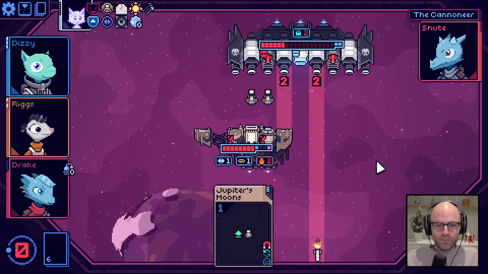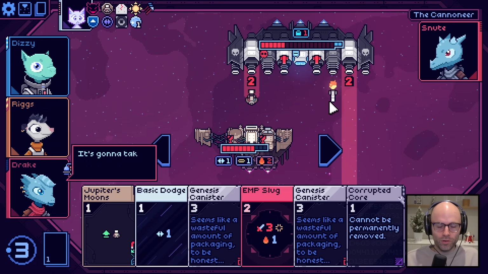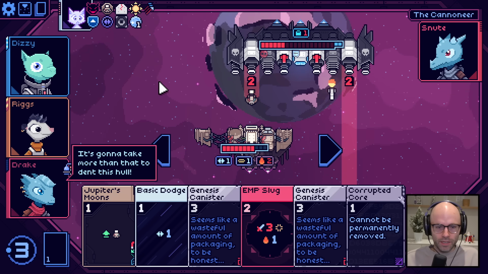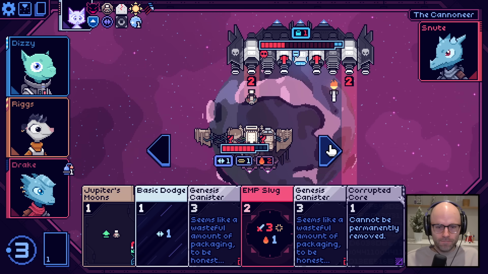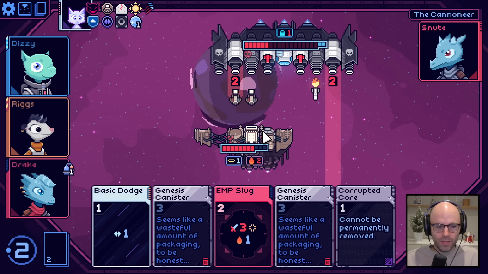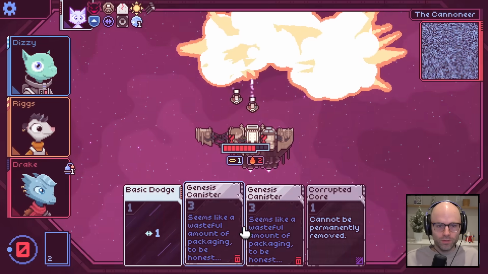Whoa! Play a little shield. And we're still loving life. You can't move for a long time. This is a gimme, brother. Move me. Jupiter's moons me. EMP slug means we will take 1 hull damage, but it'll also kill you, so there is that.